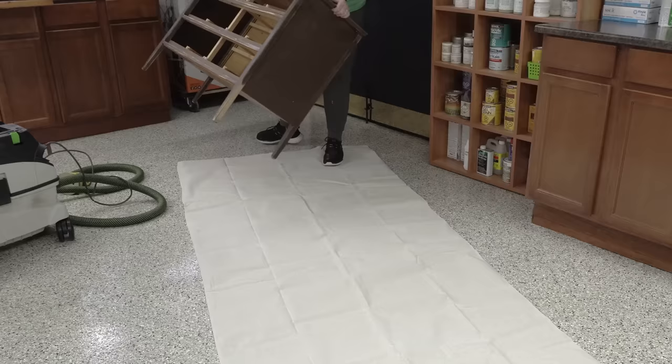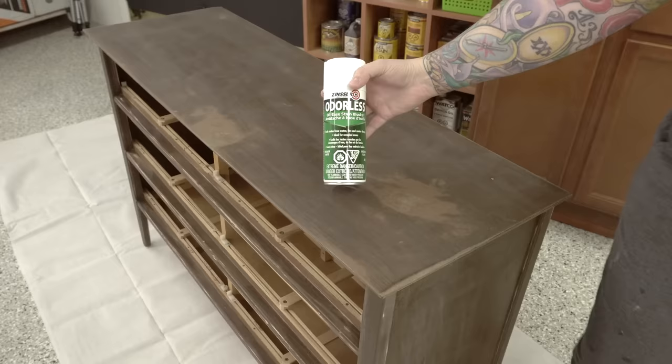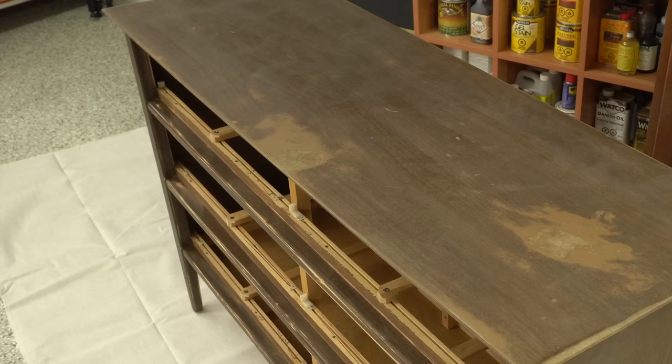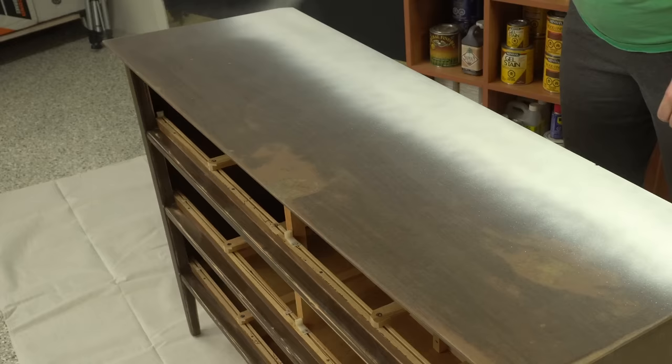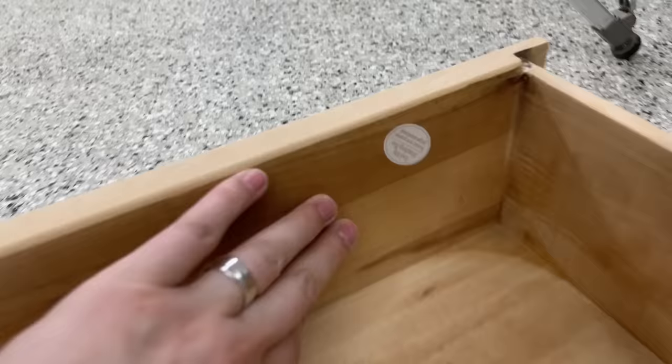I have a nice new epoxy floor in the workroom, so I'm going to be using a tarp just to protect it while I do these next steps. I get asked about primer all the time, especially oil-based. A lot of people think you can't use a latex or acrylic paint over an oil-based primer, and that's not the case anymore. Years and years ago that was sort of a no-go, but now, as long as the primer has dried thoroughly to the specifications on the can, you're good to go with pretty much whatever paint you want. I'm priming this piece so the top where I sanded through those patches is uniform, and because I'm using a very light paint. I always double-check the back sides of the drawers — there are often stickers there, something you definitely don't want to miss if you're doing a piece to resell.